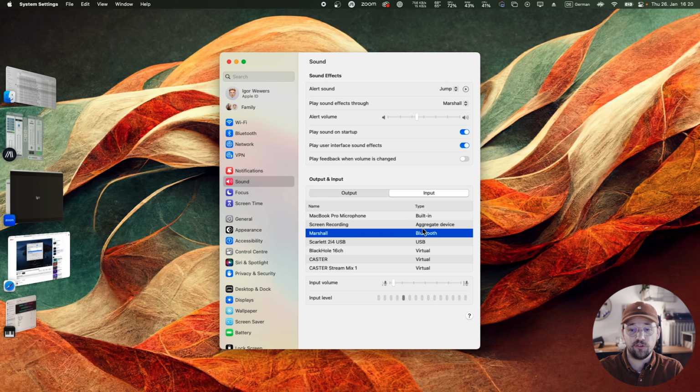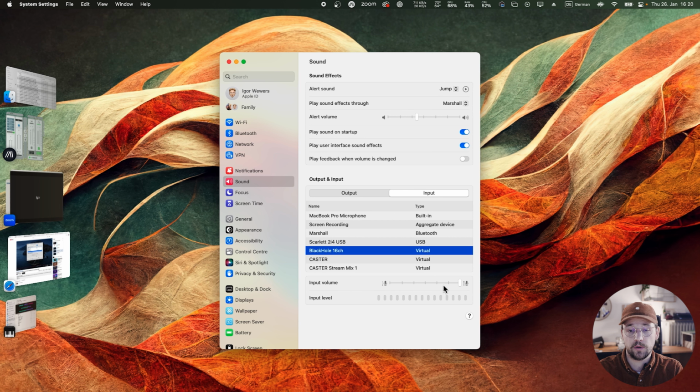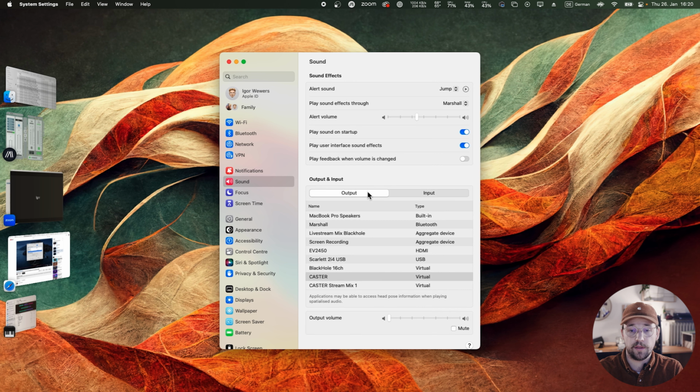I can't change it when I have this activated. Then the list goes on. Here I can change my overall desktop volume, but if I then go into output and watch here what happens, I can't change this. It's pretty much unusable when you want to make changes quickly and adjust volume levels as well.